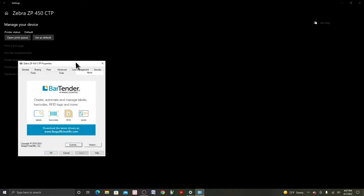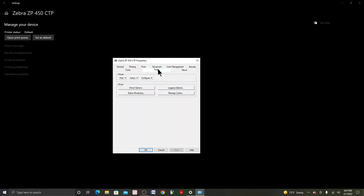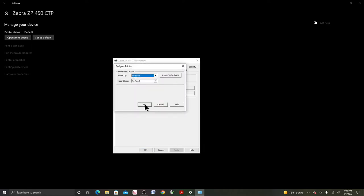So you get this driver page right here. Make sure you click on the tools. And right here, you have printer action and configure. You're going to click on the configure drop box right here and go to configure printer. And make sure when this is power up, no feed. Hit close, no feed. Okay. And then make sure you press OK.